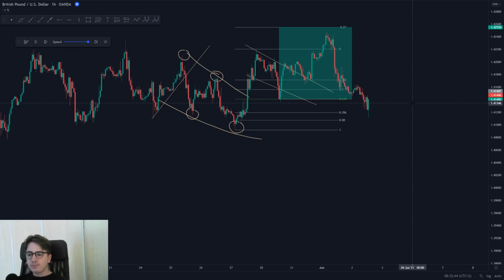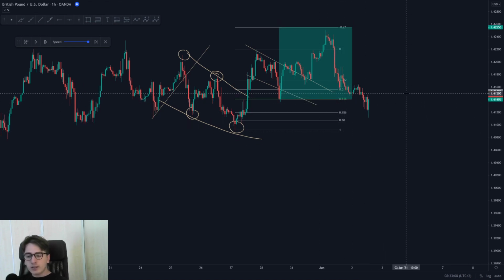And what I'm trying to show you guys here is that it's all about doing the same thing over and over again. So as you guys can see, my stop loss was continuously placed on 0.88. I set my trade to break even once we broke out of the trend line or out of the pattern. My target was always the same, and the way that I enter on the 618 was also always the same.